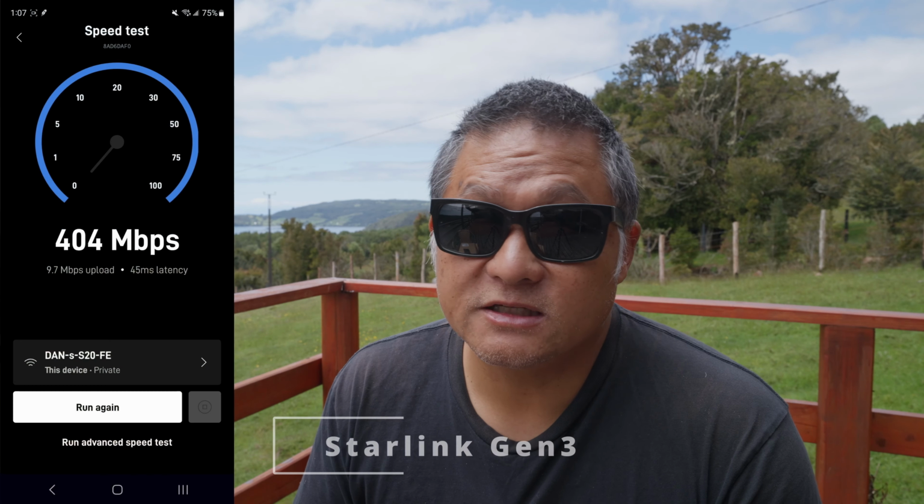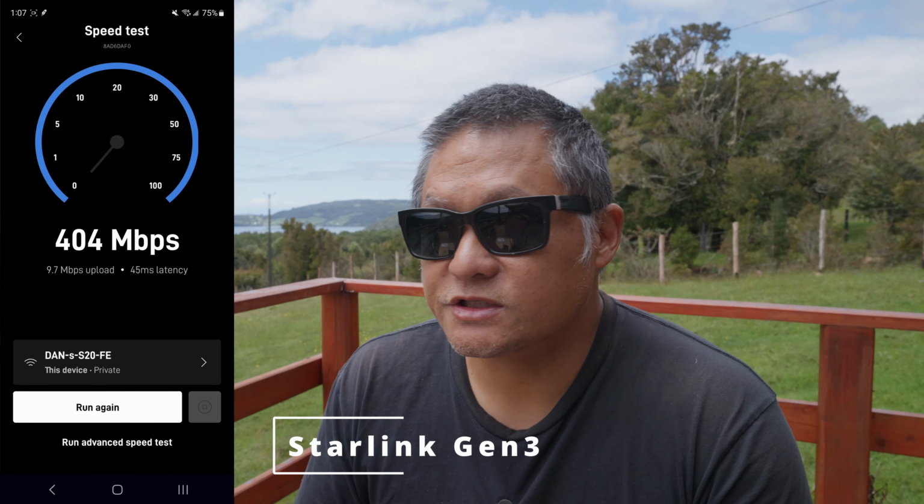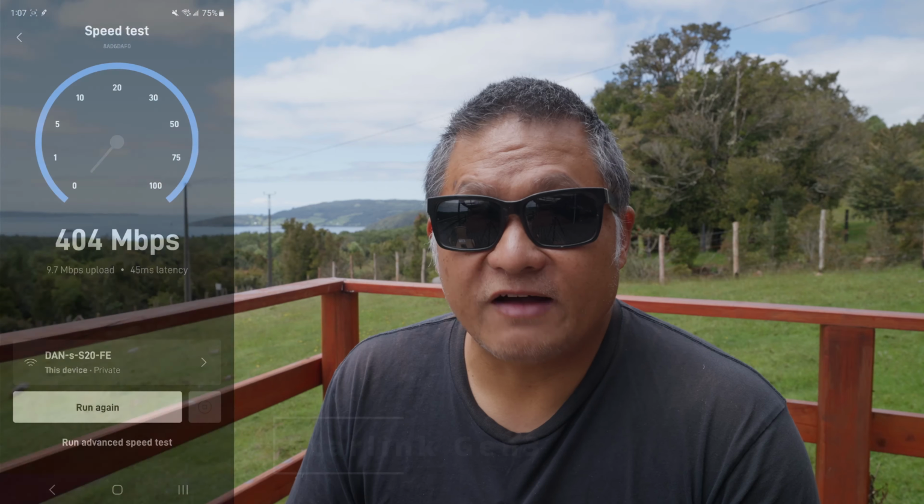The Gen 3 dish, on the other hand, that we're using here at this Airbnb, now this is screaming fast. Some of my speed tests have shown speeds faster than 400 megabits per second download, which is about twice the fastest speeds I've ever seen in the Gen 2 or the mini dish. Obviously, it's a bigger dish.